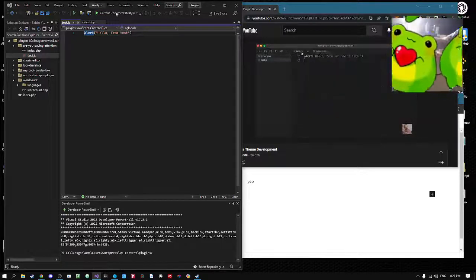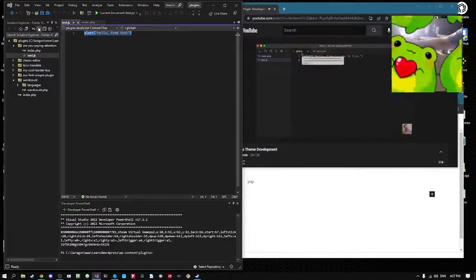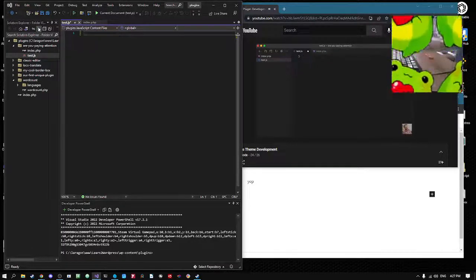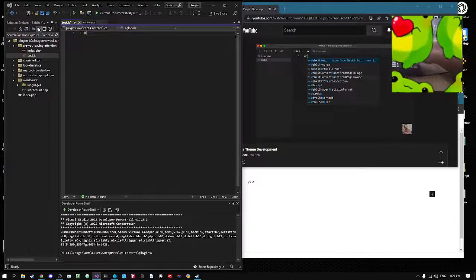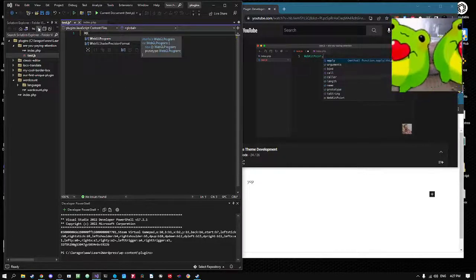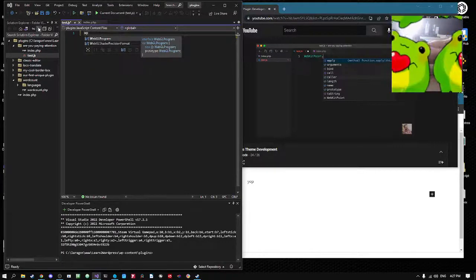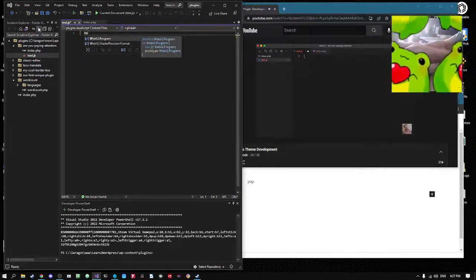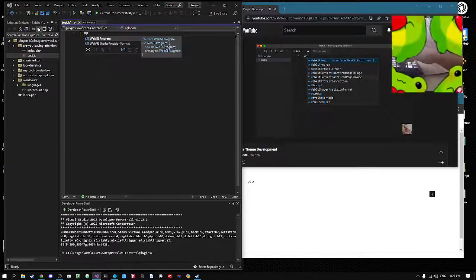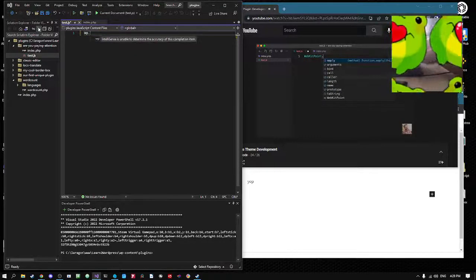So back in our test.js file, let's get rid of the annoying alert pop-up, and instead let's say wp dot, well, if you're using VS Code as your text editor like I am, you might have just got this exact same annoying feature. So when I typed WP and then attempted to type dot, it just sort of auto-filled that in for me. Now this is not what I want.